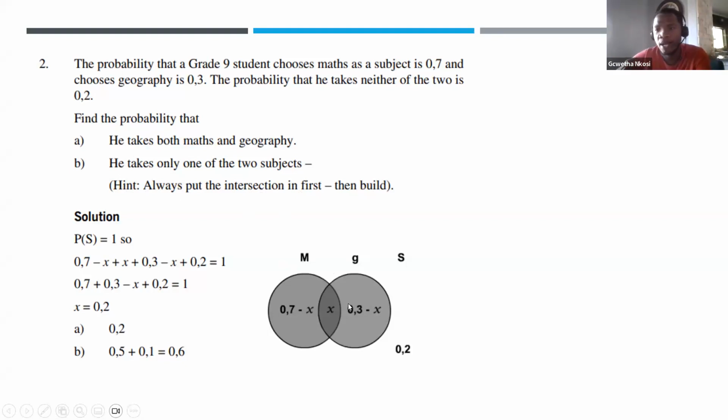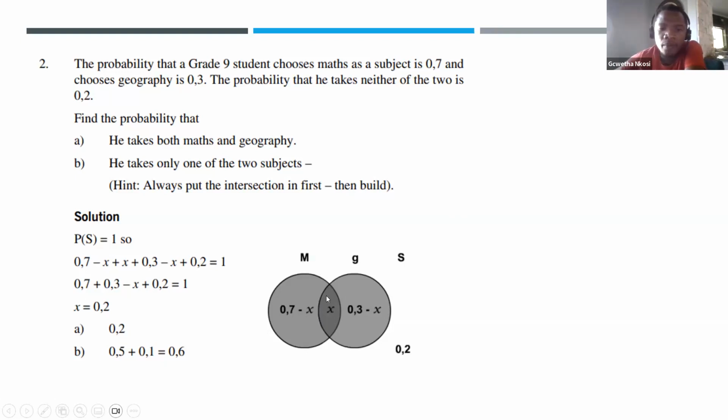All right. Now let's look. They didn't give us that particular number. So since they didn't give us that particular number, it means that it is unknown. So let's look at the unknown. We are going to call the unknown X. Okay, you can call it whatever variable you want, but our variable that we like now is X. So X is our unknown for the students who will take both math and geography. So our intersection is X.